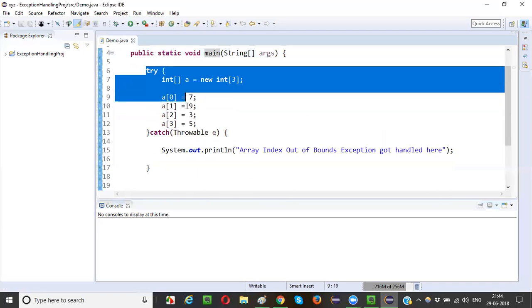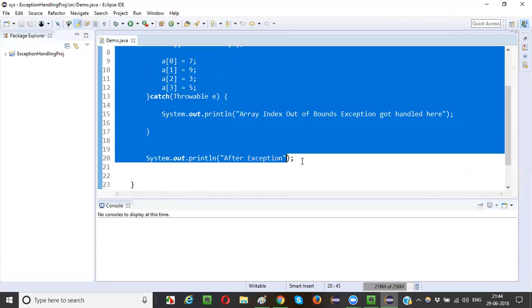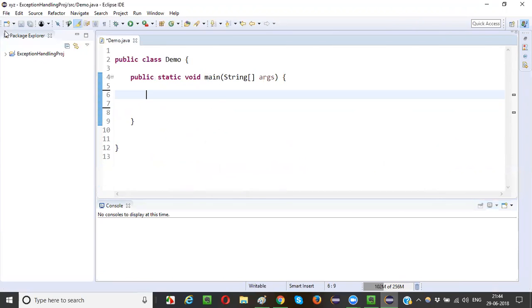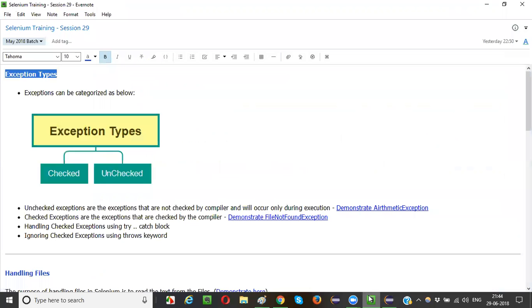Okay, let me clear out all this stuff inside the main method. Fine. So guys, exceptions can be categorized into two types. One is checked exceptions and another one is unchecked exceptions.